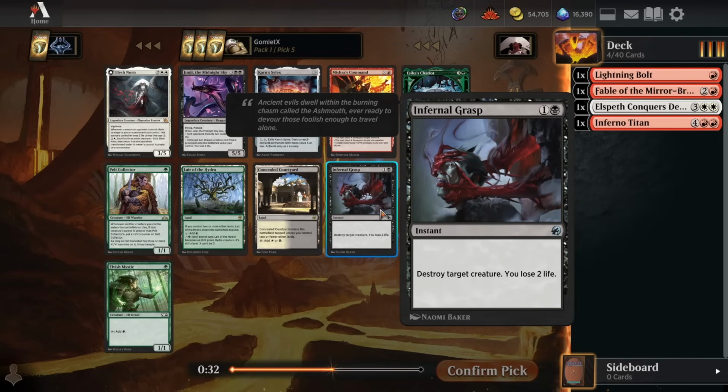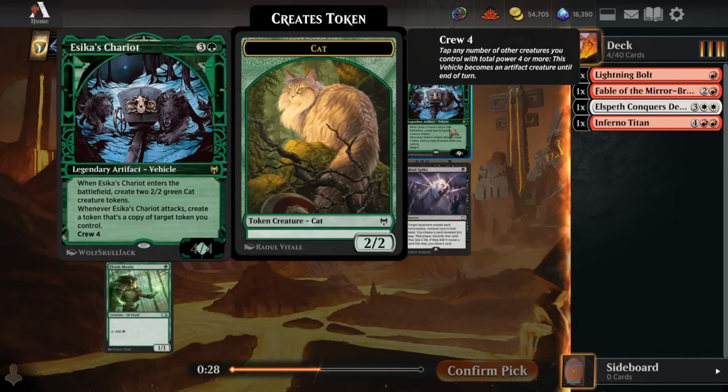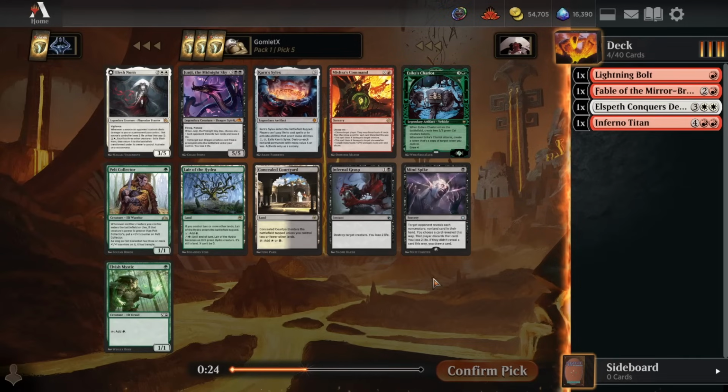We've got Infernal Grasp for really great removal. We've got Esika's Chariot for a ton of stats for the mana cost, a very beefy card there. I think these are probably the best 2 cards here, pushing towards Rakdos or Gruul. Could also take Elvish Mystic if we push towards Gruul.